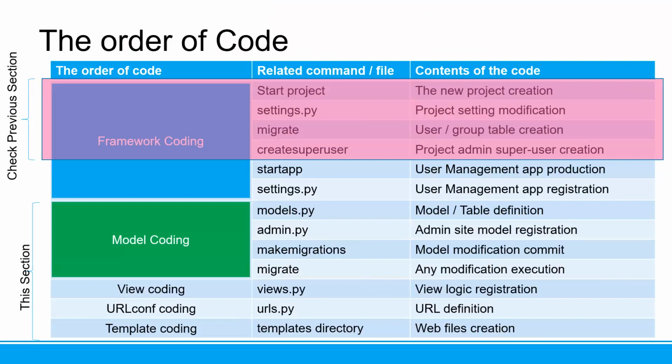Okay, now let's check from the previous section. Maybe I will just use the work from the previous one. We have the big project. So you already start the project, and then you already manage the settings, you already do the migrate, you already have the super user. Now let's make a new app, and then we will do something on the settings. We will make the model, and we will define everything with this step. Okay.